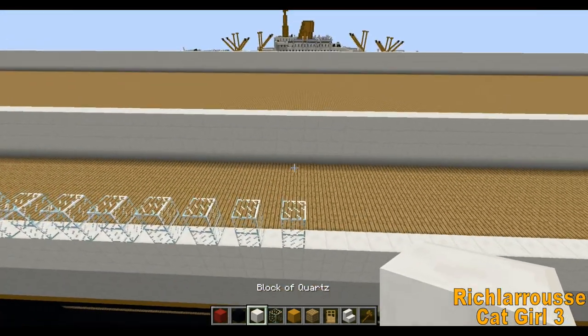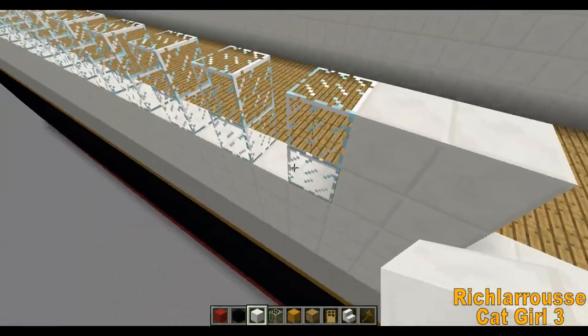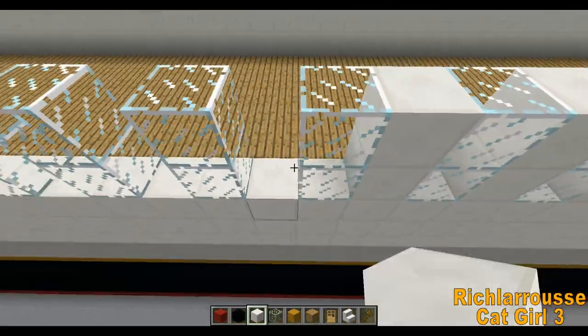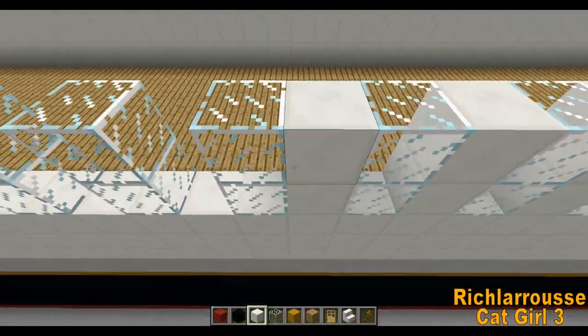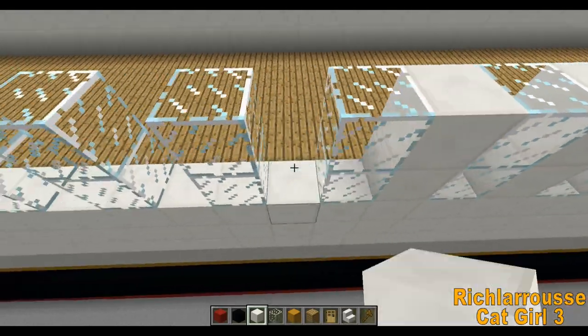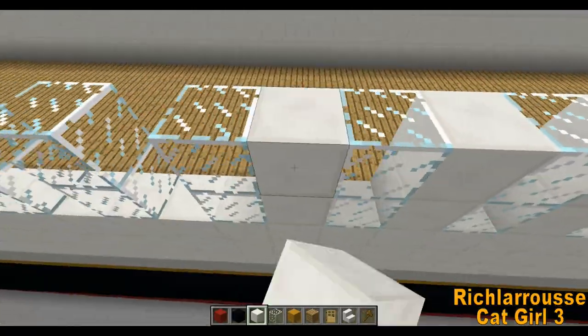And then after that you want a two gap. Like so, and then fill in the gap to one in between, like so. This is a real pain in the ass doing this. Oops, shit.